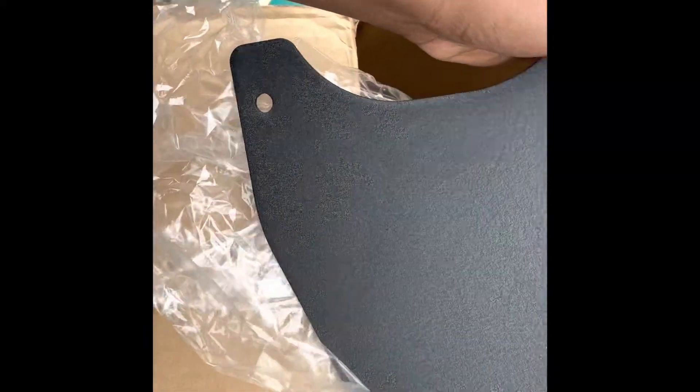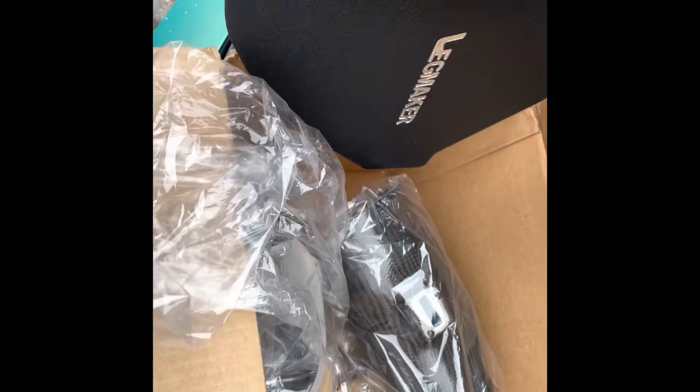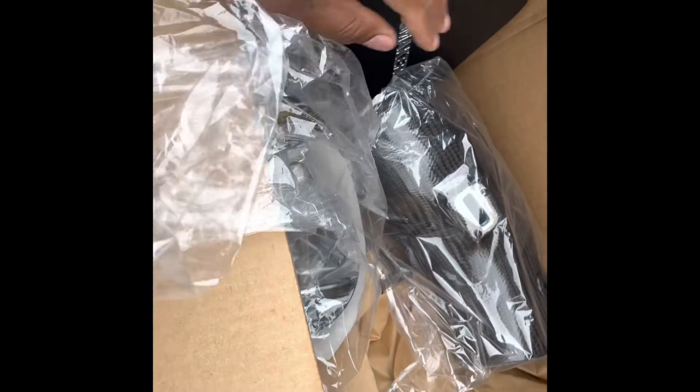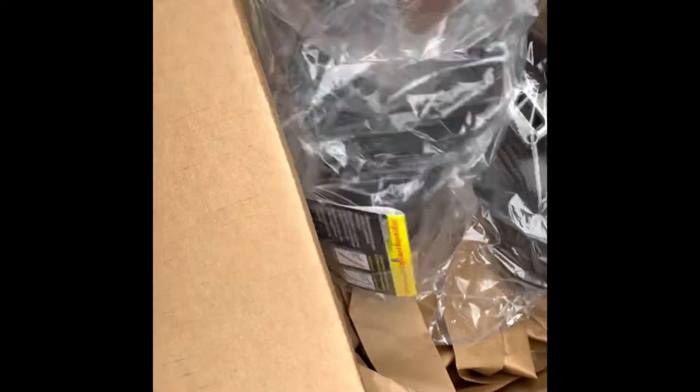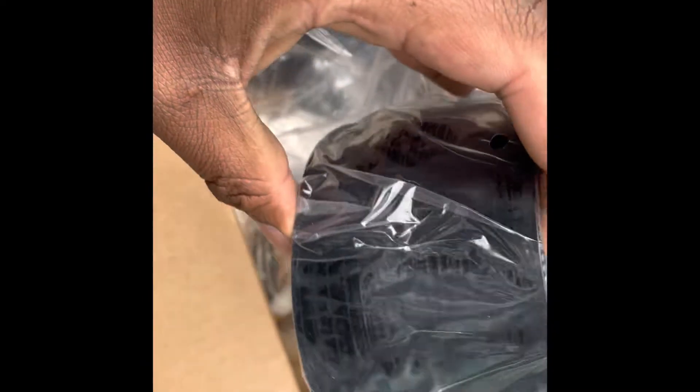Got the leg maker plate right here — I think I'm gonna customize mine, probably put some color on it. I want to get a mural made for my boy that I lost a couple years ago, put it on there. Right now I'm just gonna put it on as is. Looks like they gave you all the clamps you need, like a reducer right here, and I see some more clamps in here.